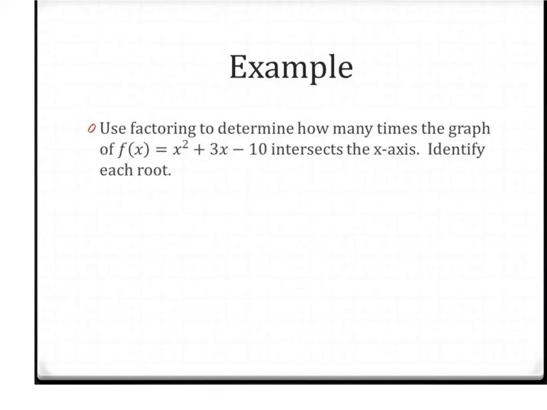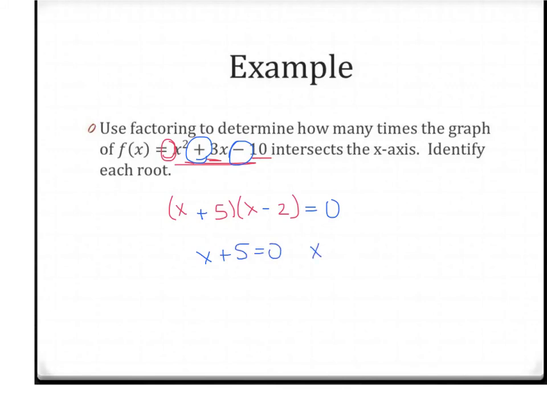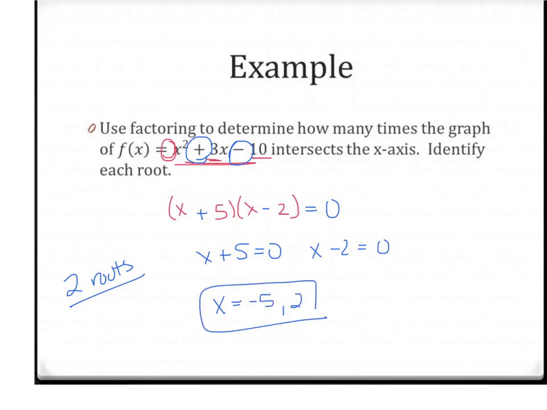Let's look at another one by factoring this. Again, with a leading coefficient of 1, I always just like to use trial and error. What multiplies to be 10 and adds to be 3? It's going to be 5 and 2. This sign tells us we're going to have 1 of each sign, and we need a positive 3. So if we have a positive 5 and a negative 2, that's going to make a positive 3. Let's go ahead and set them both equal to 0, because it does tell us to identify the roots. There are going to be two roots. It's going to cross twice, and those roots are -5 and +2.